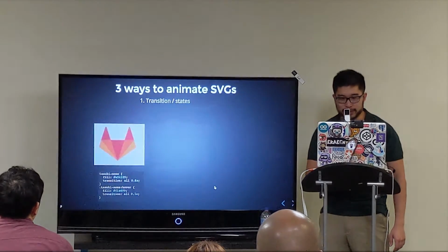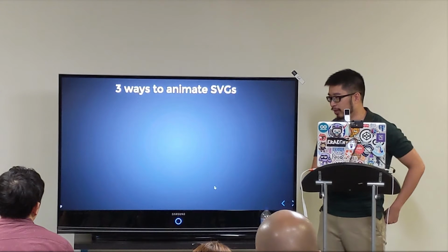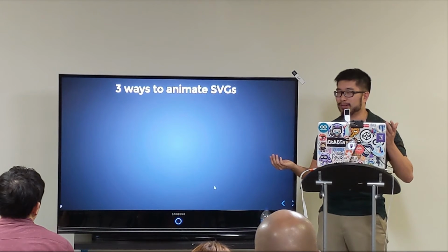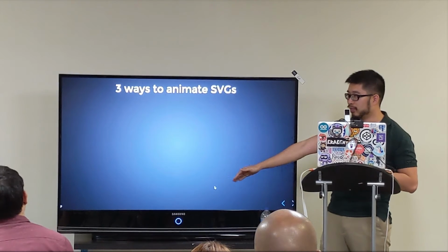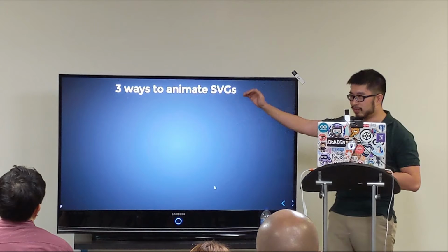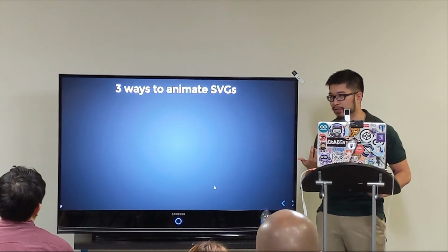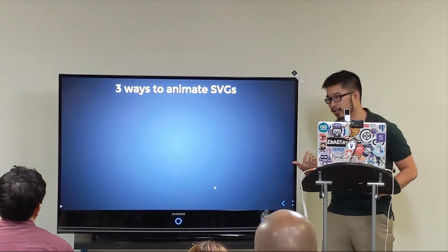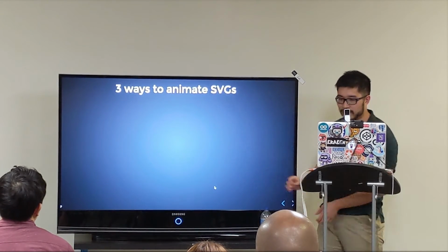All right. So there's 3 ways to animate an SVG. Like I said, there's 3 ways to put an SVG on the page: the inline SVGs, the image that you're referencing, and the embedded CSS background. But there's 3 ways also to animate an SVG. That's only if it's inline, with all the gobbledygook in the middle of the body tag, right?